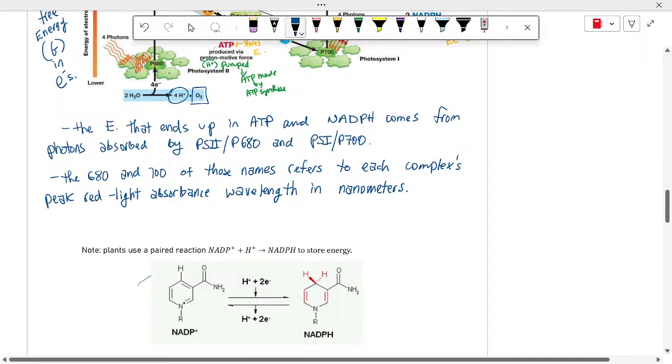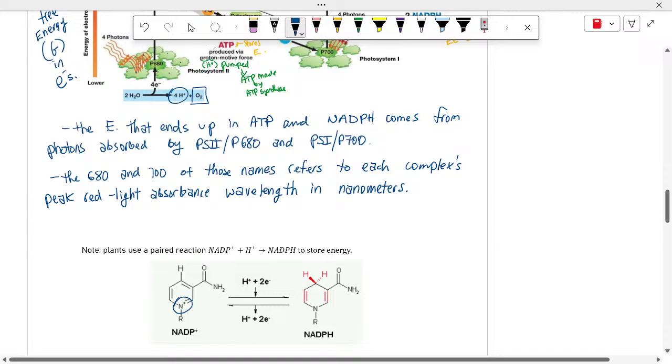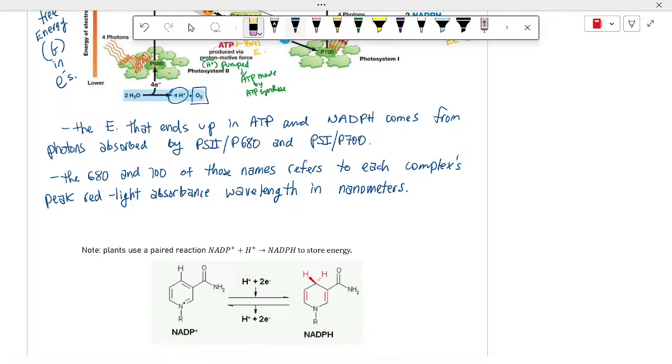And if you look, just like we've shown before, there is the NADP plus NADPH complex. It looks very, very similar to just NAD plus and NADH. It's got that same thing going on where it's got the positive charge here in its NADP plus form, and then here the double bonds have shifted. We add an extra hydrogen on, and now we refer to it as NADPH.